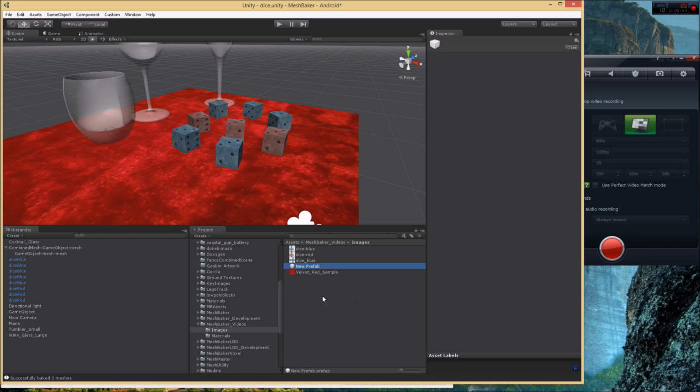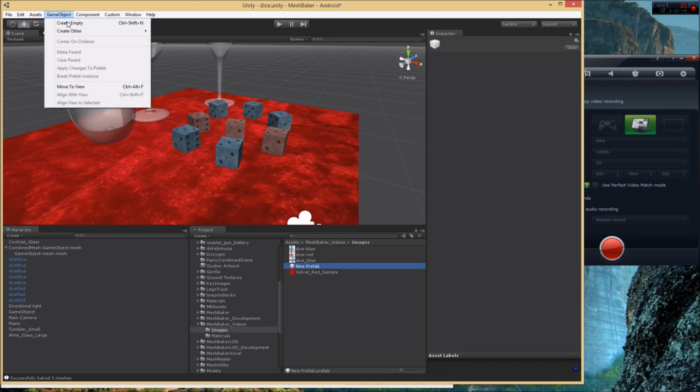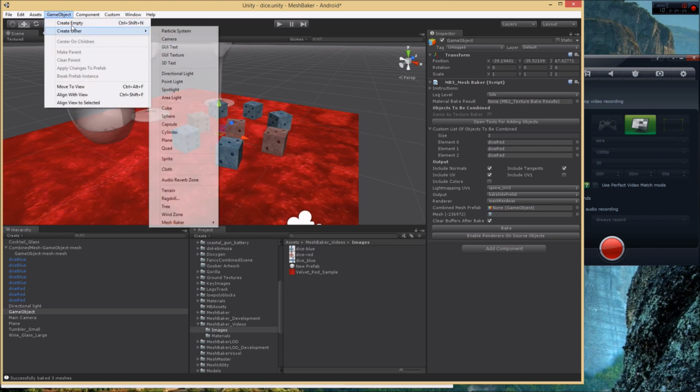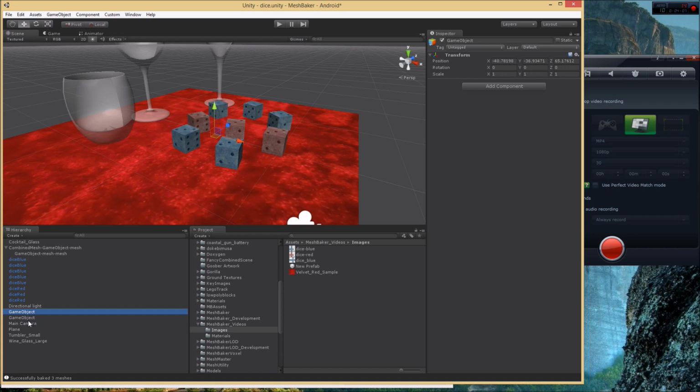That'll do. Now that prefab has to be a game object in order to drag it to this field. See, it won't let me drag this new prefab into this field. It has to be a game object. So what I have to do is create a game object. Yeah.